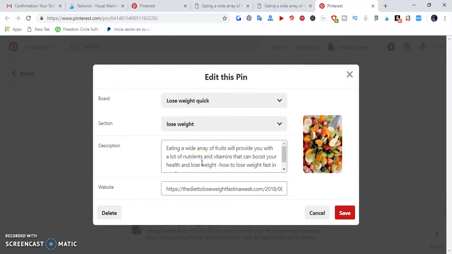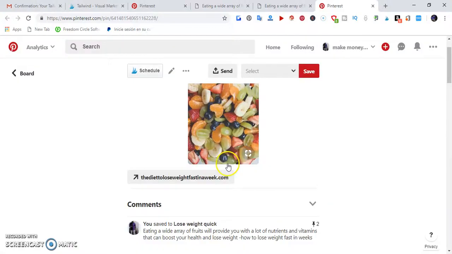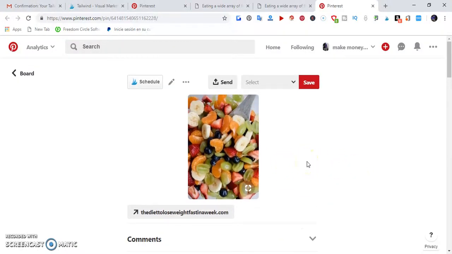The description should have some keywords, so that when people type them in the Pinterest search bar, maybe your website or your Pinterest account can be in second or third place. Now when the pin is ready, you only have to save, and that's it. And this is how you can make the redirection to your website.